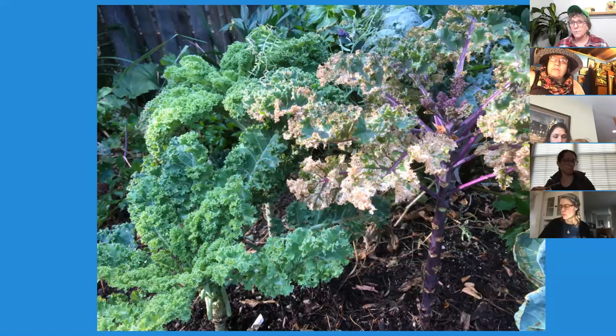So one of the real tricks with any of these insects is knowing the life cycle. A flea beetle lives out its life cycle in the ground. So anything that has its life cycle finish and start in the ground, which they do, can be defended by other things in the soil. Like beneficial nematodes in the soil, and other beetles eat flea beetles' eggs. And slugs actually eat their beetle eggs. So we've got to start learning some of that.